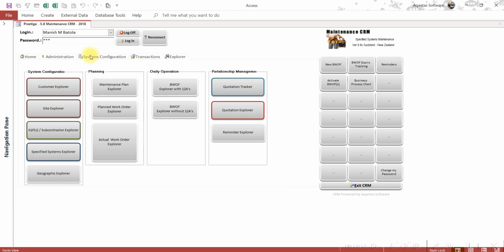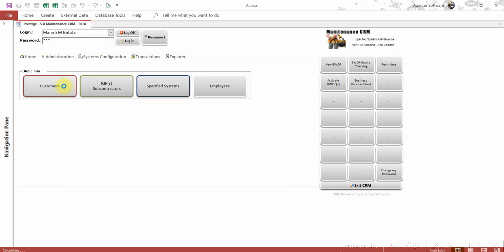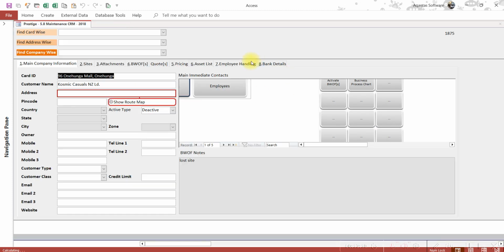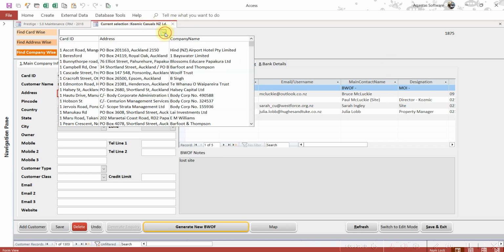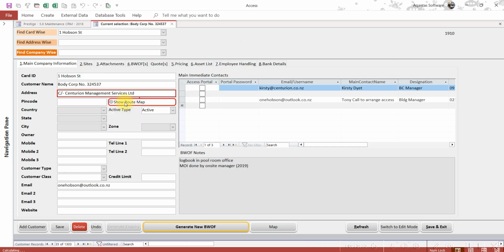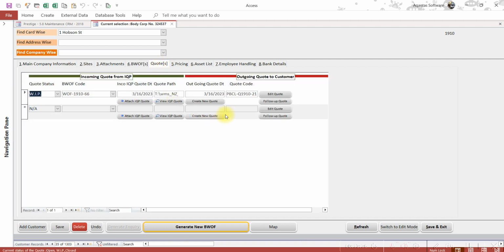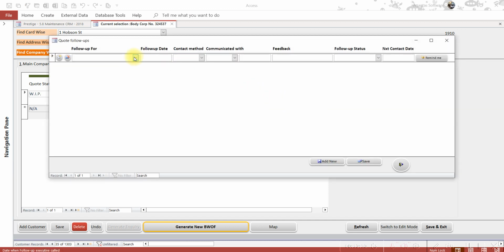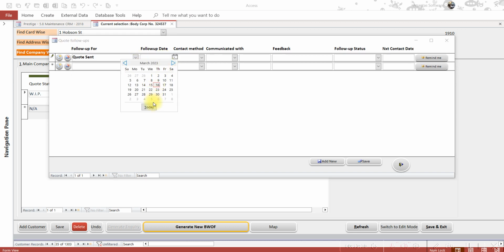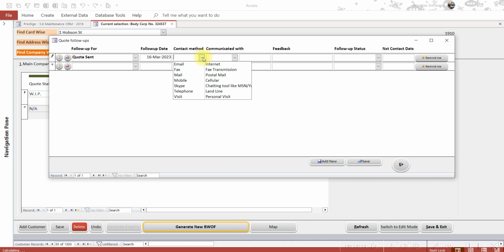Now the best way to go is via the customer. I'll have one more channel for following up. So you go to quote and now you can say follow up quote. When you click on follow up quote, this particular form opens up. Here you can record what you are following up for, quotes sent, the follow up date, today, contact method, mobile, and whom you spoke to. It will bring you only the names of contacts at your customer's place.